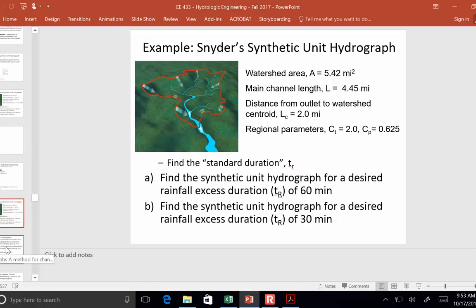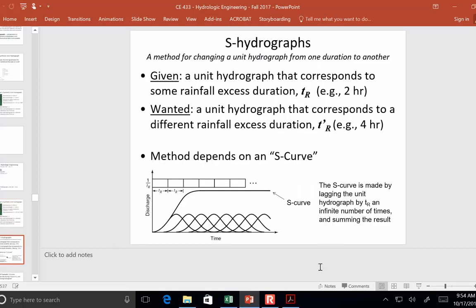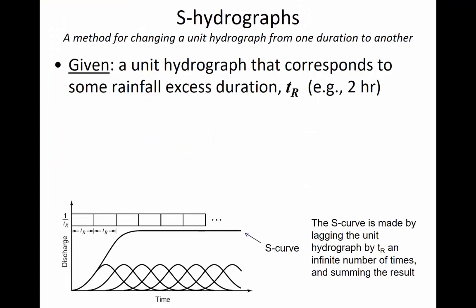So there is an in-between, because what we've talked about so far with unit hydrographs is the real unit hydrograph, when you have observed physical data for a storm of a certain duration and you know what the response coming out of the watershed to that is. And then at the other extreme is this completely synthetic method that just comes up with a triangular unit hydrograph, which is kind of weak in a way. I mean, it helps us to understand what the peak might be, but not the flow at other times other than the peak, not very accurately. So the middle ground is accomplished with a method called the S-hydrograph approach.